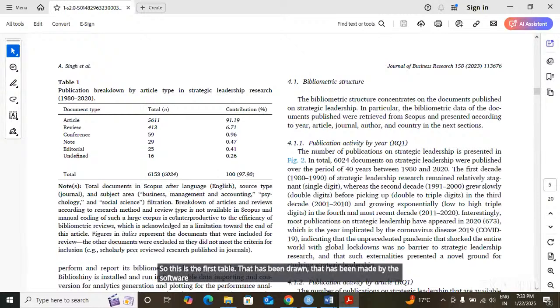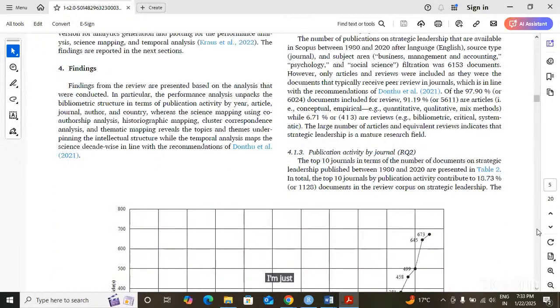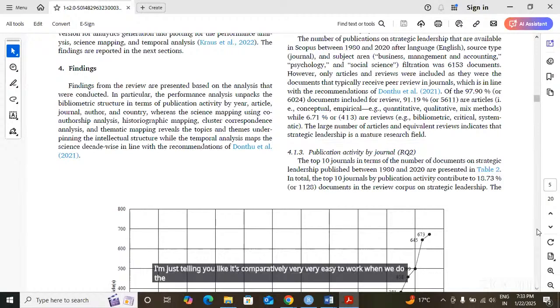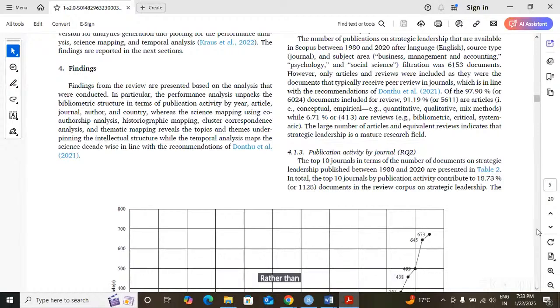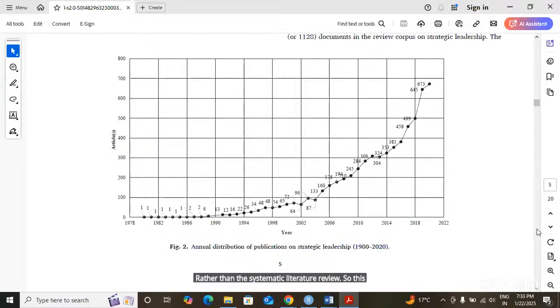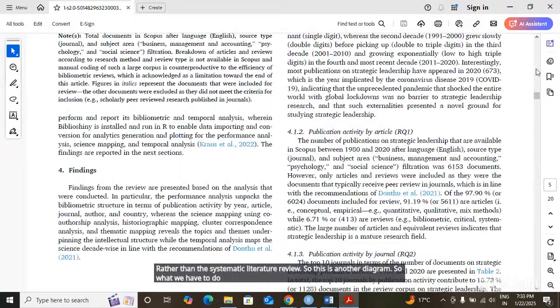We just have to write the analysis. I'm just telling you, it's comparatively very, very easy to work when we do the bibliometric analysis rather than the systematic literature review. So this is another diagram. We just have to write the theory about it, the analysis part of it, right?